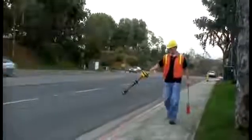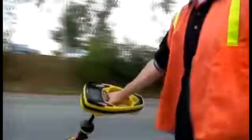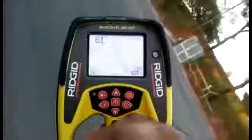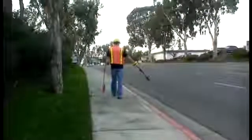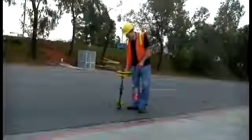With the SR60, you can follow a signal's path even when you're not directly over it. Just point the receiver's mast towards the signal and keep the tracing line roughly centered on the display. Now you can follow the signal's path safely from the curb and only step into the street when it's safe to do so, so you can verify the signal and place your marks.